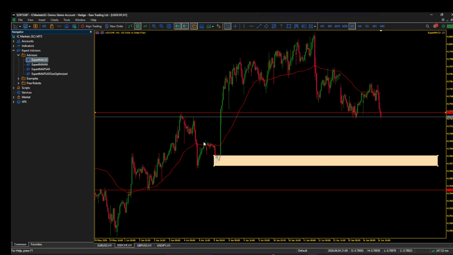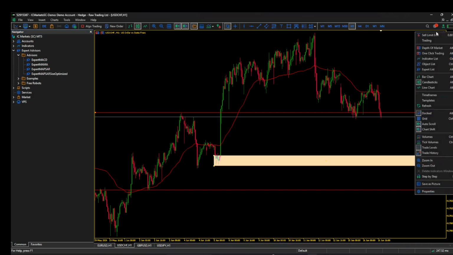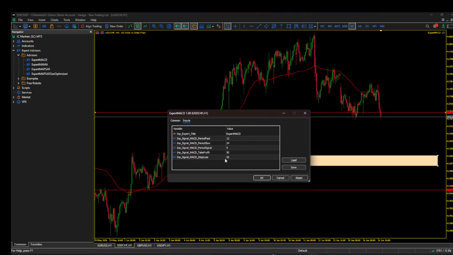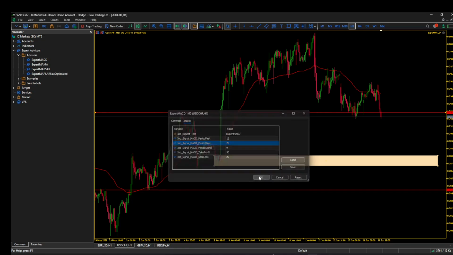Okay, that's cool. And the expert advisor is added. You can come here and click on it and see the properties, and you can change the properties including the inputs and many more settings. You can customize them here on this appearing window.